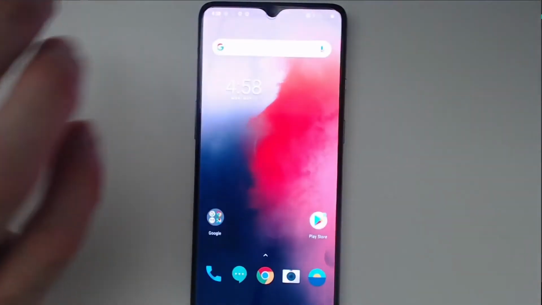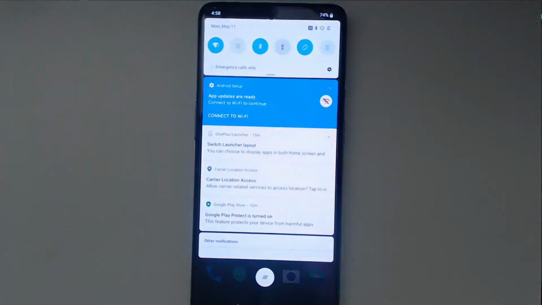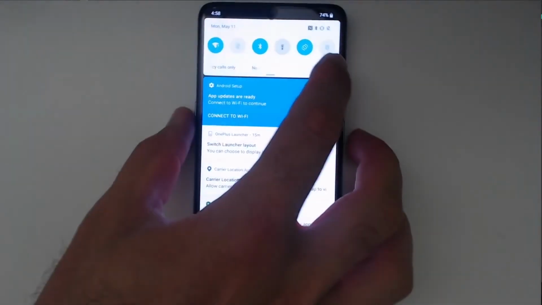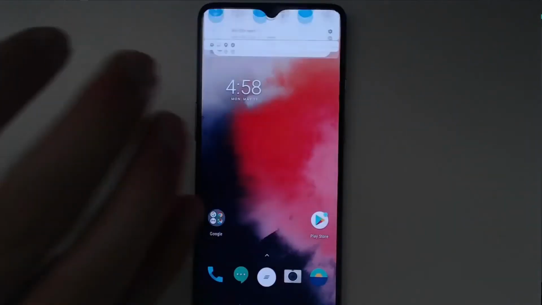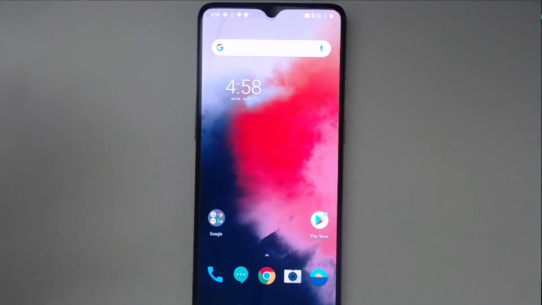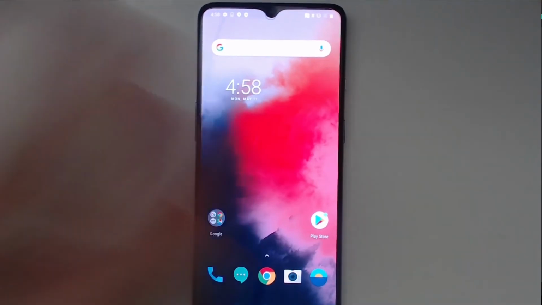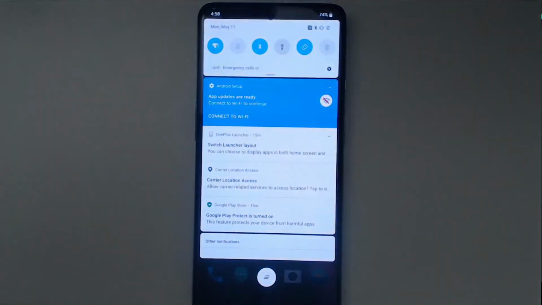In this case, I did unlock the bootloader, but I'm not in it right now. So I've already rebooted and logged back in. All of these processes, by the way, will wipe your phone, so make sure that you're doing this on a device that is completely backed up. And this could actually destroy your device, so remember to do this only if you know what you're doing.